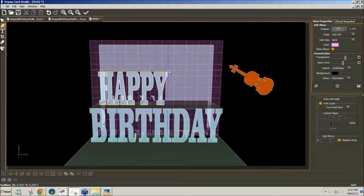You see this little white line? That shows me anything above that white line might pop out of the top of the card when it's folded. So that's kind of my guide that my design elements should not go above that white line.